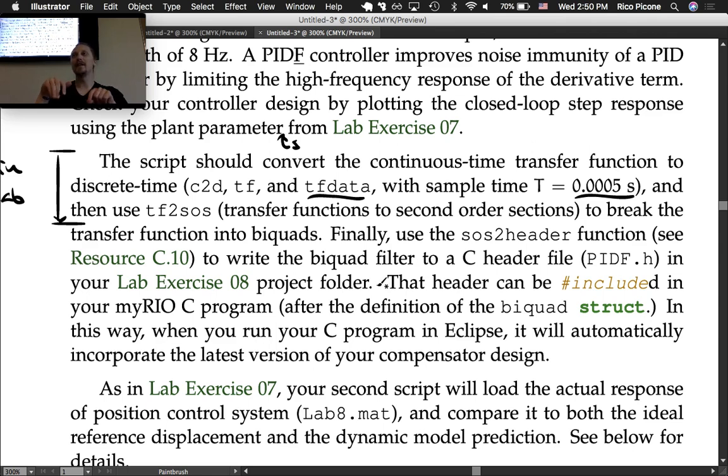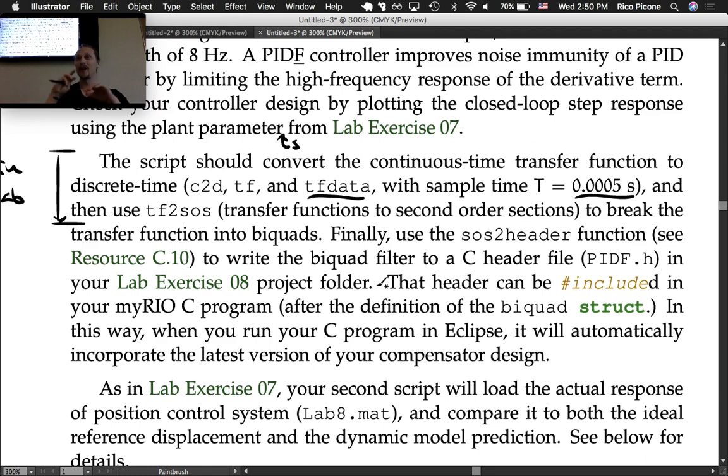So ideally, you don't put them in separate places. You don't write that file and then copy it over. Ideally, MATLAB will write directly to the header file that you can then just deploy, just run.